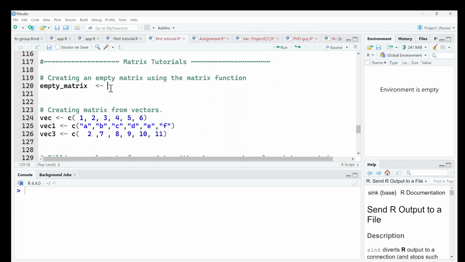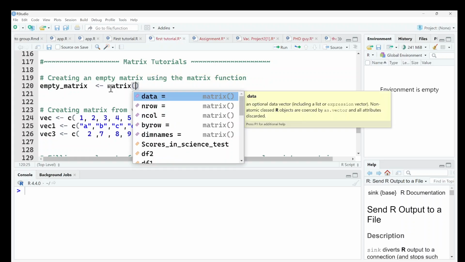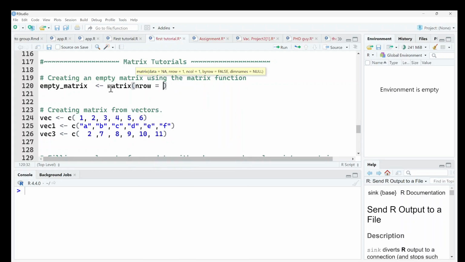So the object name is empty matrix, and since I'm creating an empty matrix, I call the function matrix and hit the tab key. Since the objective is to create an empty matrix, the data argument will be ignored and we'll rather consider the number of rows.